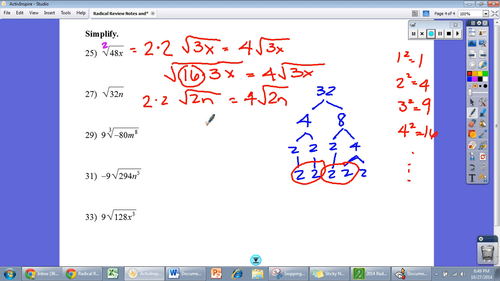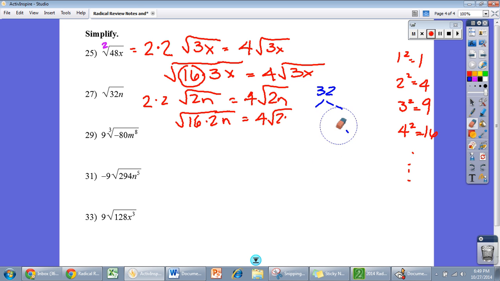Again, if I did it the other way, we're taking a look at what is a perfect square that I can divide 32 by, and I can break that down as 16 times 2 would give me 32, and of course there's an n inside, but as you can see we still get the same answer. Okay. All right, now let's take a look at a little more complicated one. I'm going to get this writing out of my way.